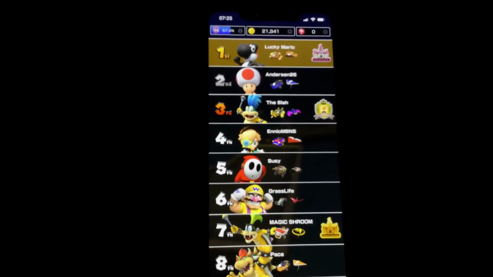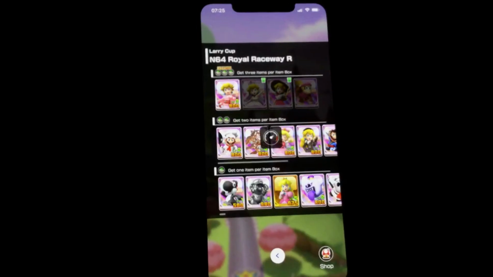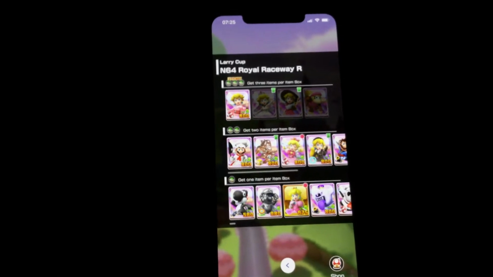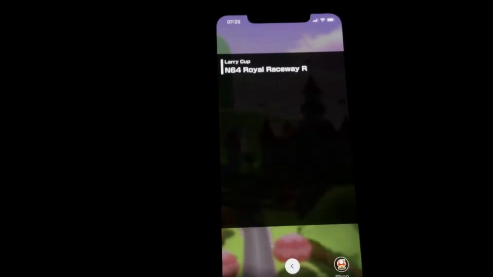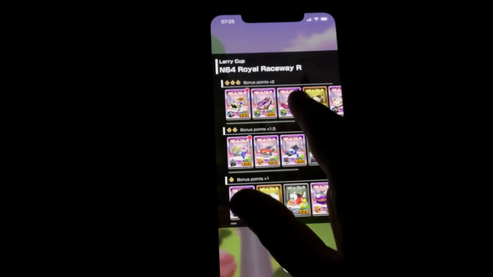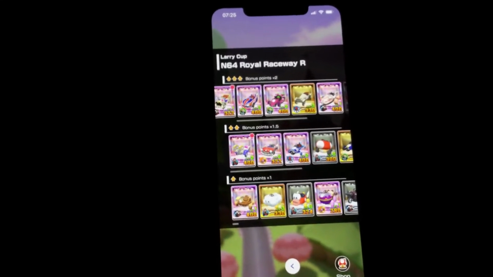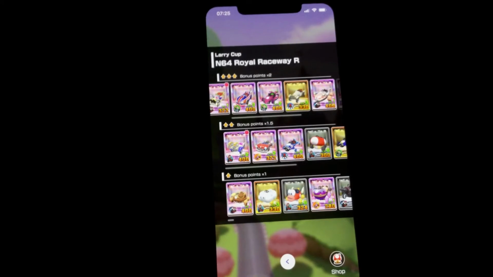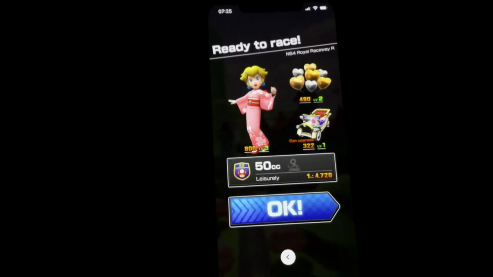And now the next up is Royal Raceway R. Good opportunities, because this is the only Peach that I've got that has a fold with three items per item box. Peach Kimono. So many choices here, like, once again. I would rather go for a happy ride with some silver and hearts. Gold hearts, yep, sorry about that.